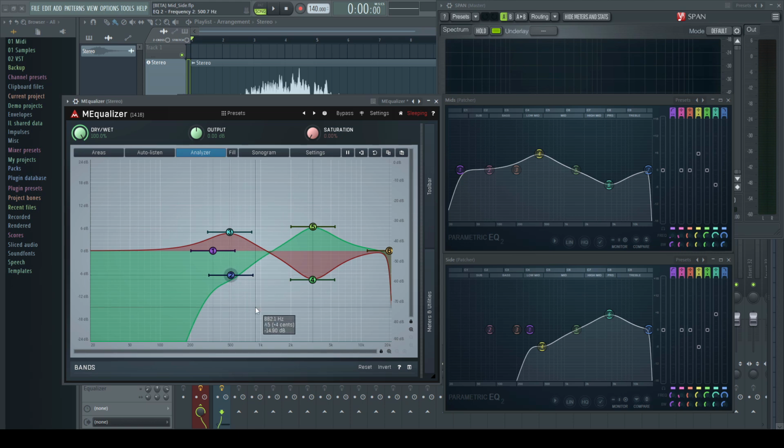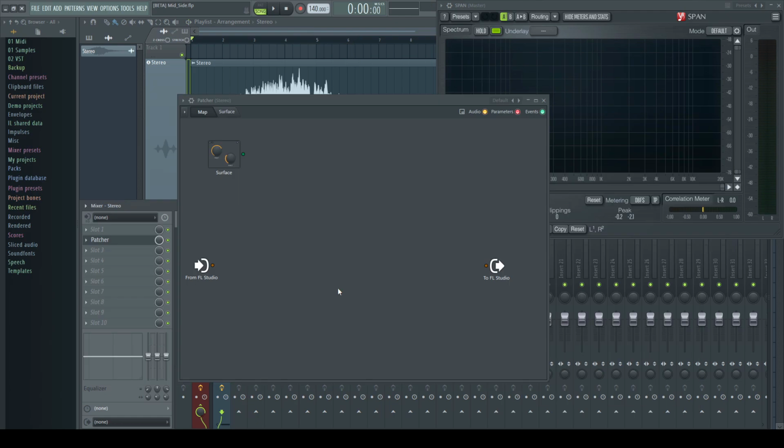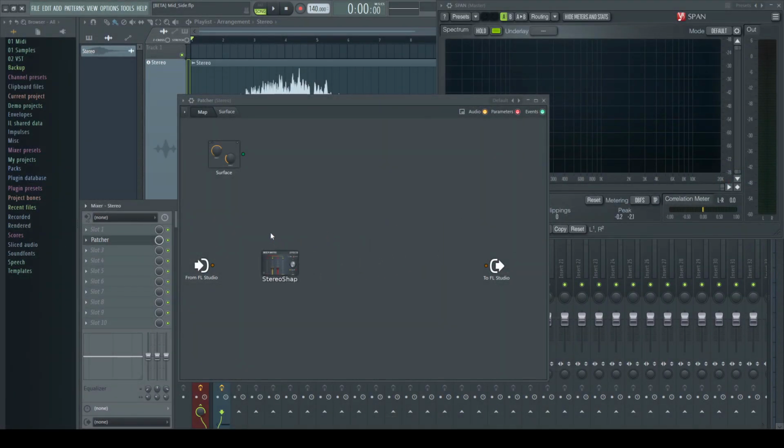Feel free to experiment with other plugin types as well and let your imagination run wild with different settings, different plugins, whatever you like.